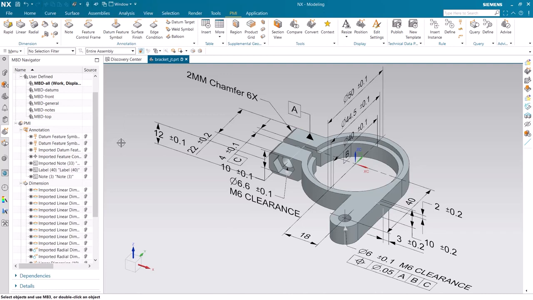Let's recap what you have seen. You saw me display a JT part with imported PMI. I then showed how imported PMI acts and responds in the same way as full-featured PMI, with the main difference being the editability. I then converted an imported PMI into full-featured PMI. You saw me use a report which showed the differences between the PMI during the conversion process. Finally, I used the convert command, which then converted several more imported PMI.